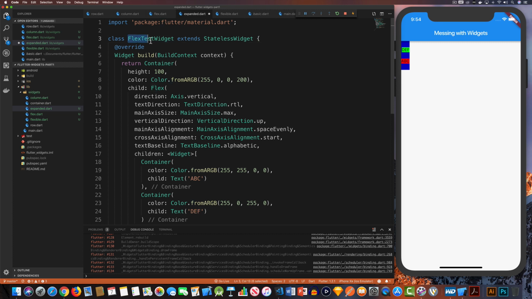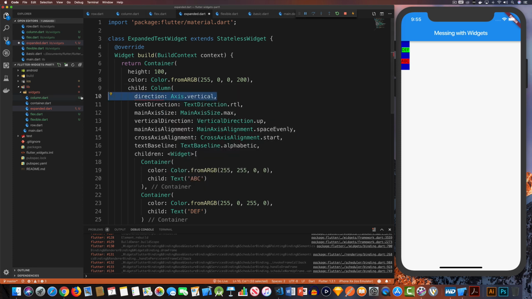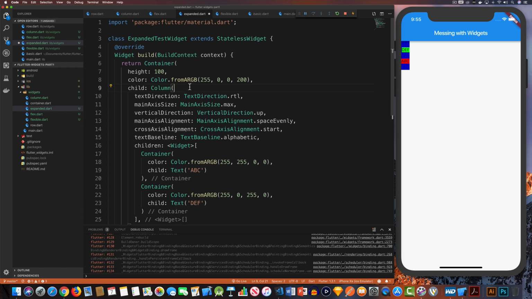And I'm going to change this to expanded widget, expanded test widget. I can keep it as flex, but what I might do is change it to row. No, column. So we'll remove this. And then, so let's go container. The child is column, but I'm going to put expanded here.